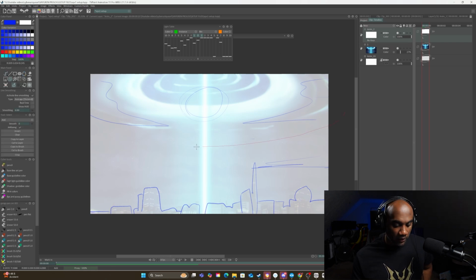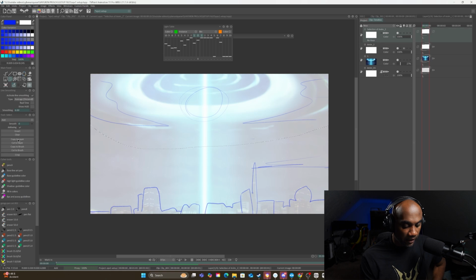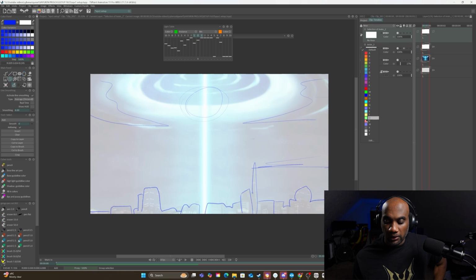We're gonna move all of this to its own layer, so you can select. You can basically use the lasso tool, circle a part of the image, and then the cool thing about TVPaint, if you look over here, it says cut to layer. You cut to layer and it automatically moves this onto its own layer. So you have the background and this. Keep the background on hold. Let's color this one so you know what it's about. Just click on here, and your color pops up, and you just click whatever color.